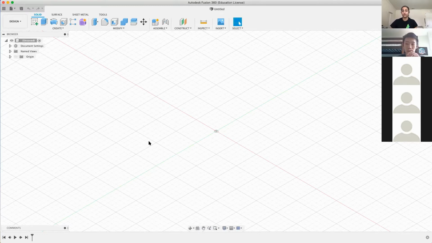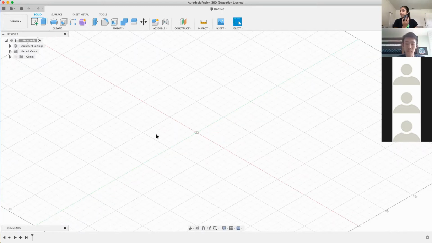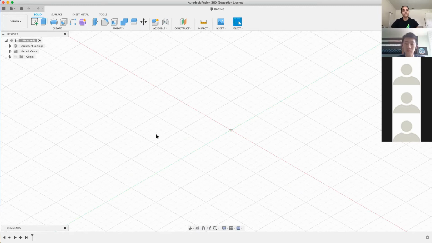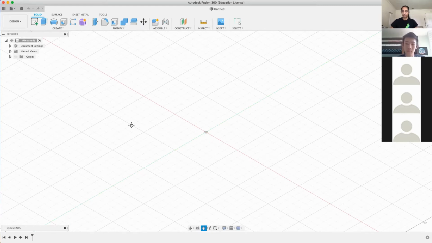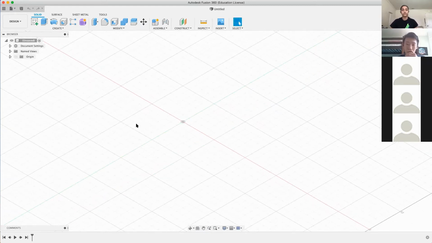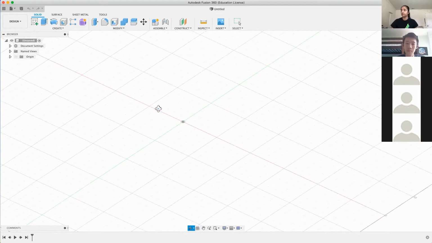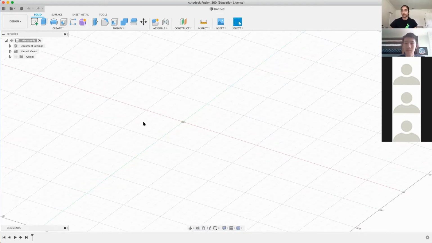So the first things you should know, there's three basic types of movement. You can zoom, you can pan, and you can rotate, or in Fusion360, it's actually called orbiting. To zoom in and out of your screen, you use the center little mouse wheel, and you can just zoom in and out. To pan the screen, you hold this down, click it, and then you just drag your mouse and it'll pan the screen in a linear format. And then to rotate, you hold down the shift key on your keyboard and click that middle mouse button again, and it'll orbit around the screen.